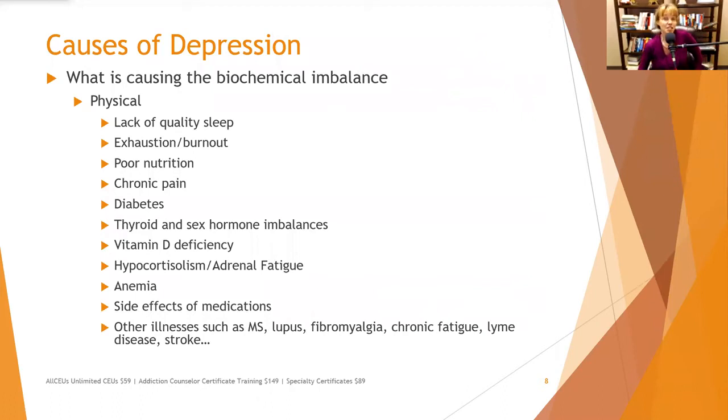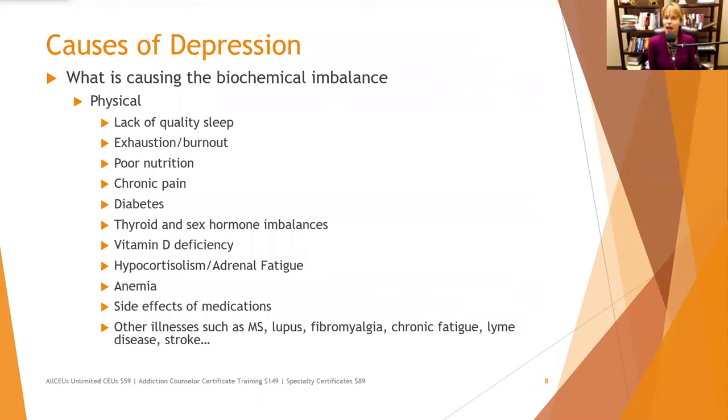Vitamin D deficiency. Vitamin D is the vitamin that your body makes when it's exposed to sunlight. We also get it from milk and stuff that has vitamin D put in it. But by far the most useful form of vitamin D is the kind your body makes from sun exposure. So if it's been cloudy, if you live in an area where you've got 6 months of darkness, or if you just haven't been outside, even if it has been sunny, then you may have a vitamin D deficiency.